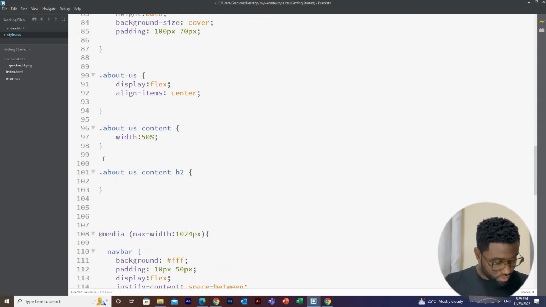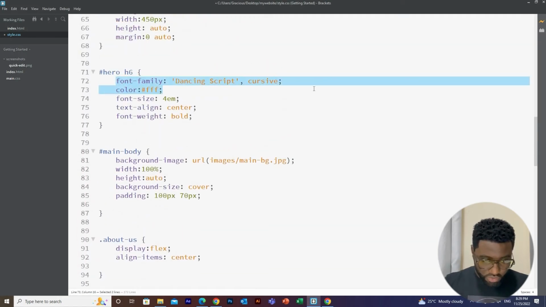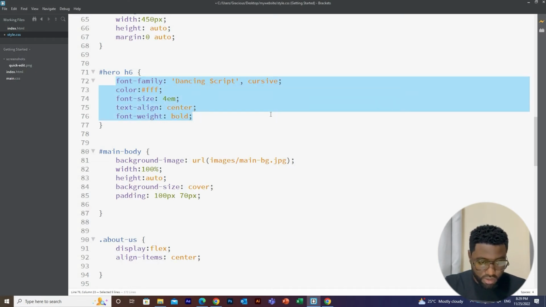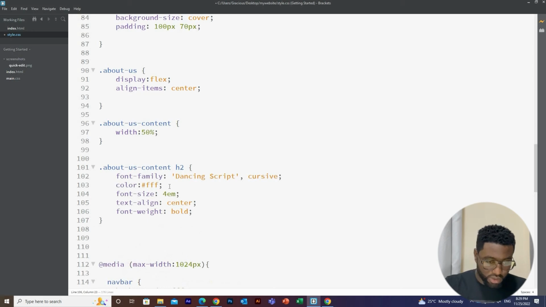So what I'll do is we'll use this font. So I'll copy this. I'll just copy this whole thing. Okay. Then paste it inside the H2. And then I'll just change the colors. So this is going to be like some kind of green.